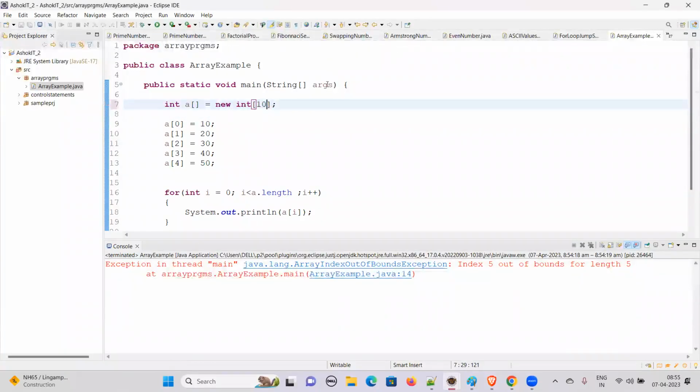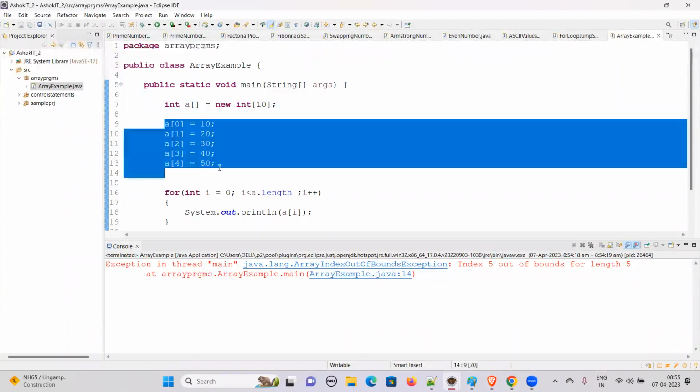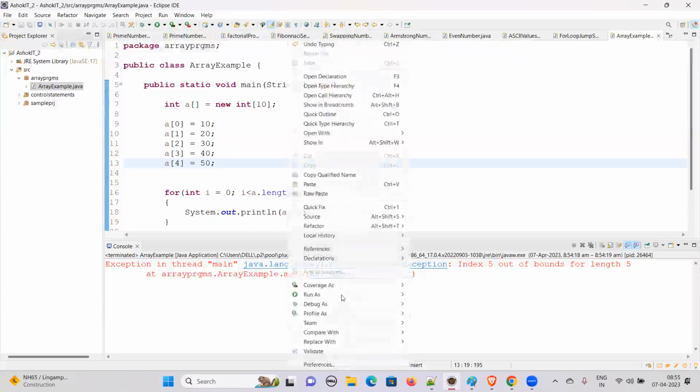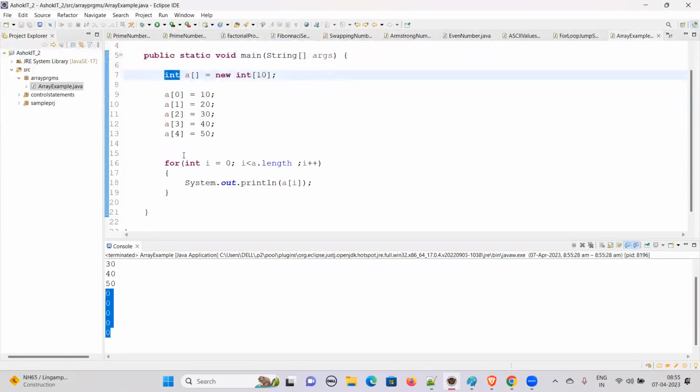Okay. Let us consider I've given 10 now. But how many values have we stored? We have stored only 5 values. What happens with the rest of the values? It will take the default values. What is the default value of integer? It is 0. Okay. So for the rest, it will print 0.